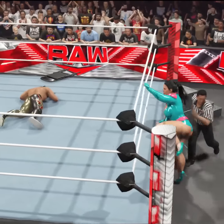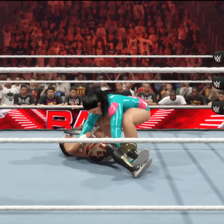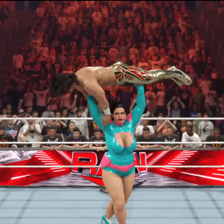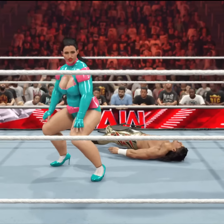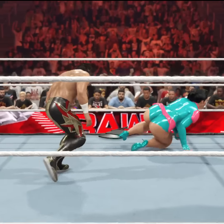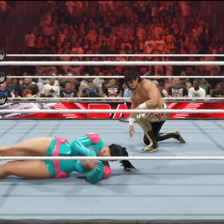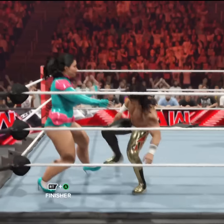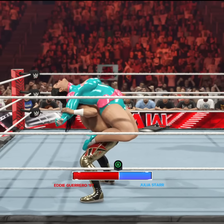And now gets tossed into the ring. Here's the pump handle. Suplex! Launched. Effective drop kick to the face. Uh-oh. What are they gonna do here? How about a little gory special?